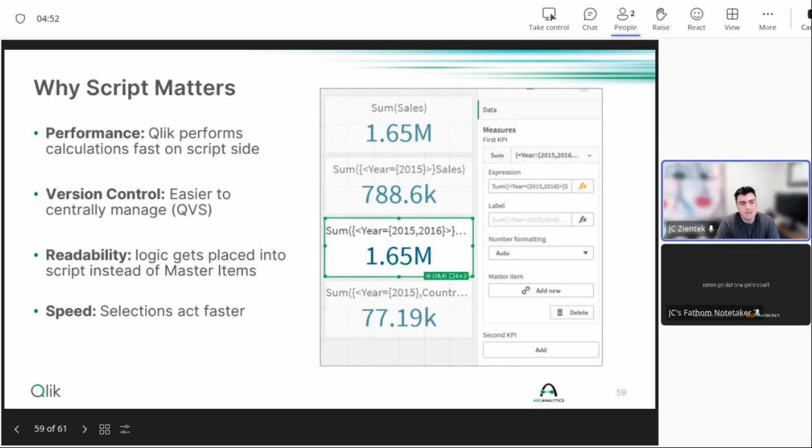Moving through things, readability. Readability is huge in terms of performance and version control, because if you have script out there, even if it is a simple sales formula, you want people to be able to come in and read it after you. If it has all these variables tucked in there, and the script gets so decentralized that the variables are being pulled from a master file, and the master file lives on another server, and it's all disconnected, that can be great. That can make things really decentralized and bulletproof, but you have to consider how people are going to be able to reference these formulas in day-to-day use.